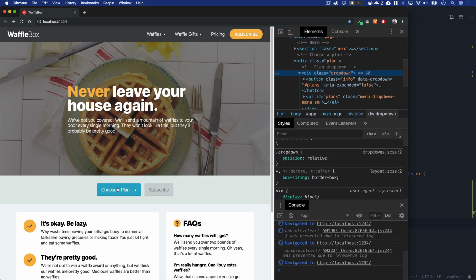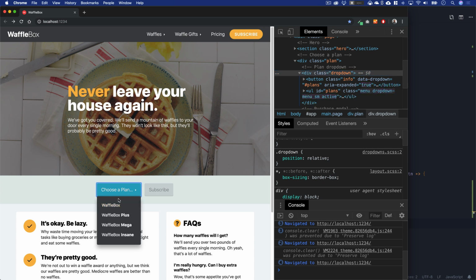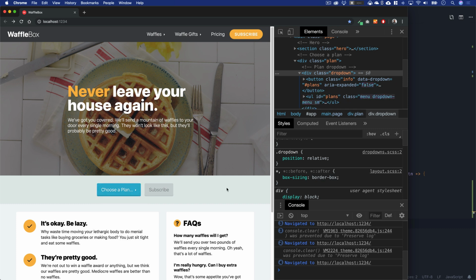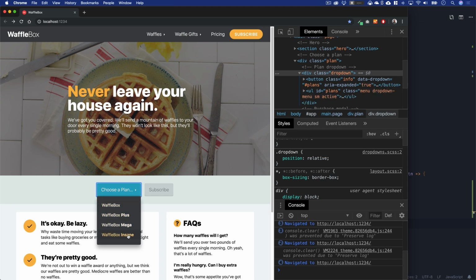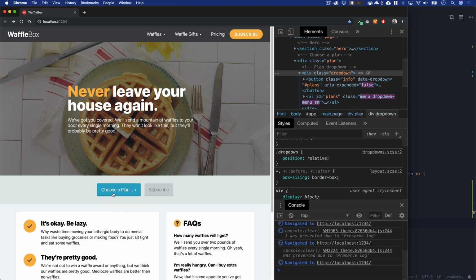So hopefully if I did this right, now that blur is enabled on these dropdowns, I can click inside of the dropdown menu and everything's going to be great. But if I click away, it's going to dismiss that. And that's exactly what we want, right? We want to be able to click on the button, do all the normal stuff, click away, and it dismisses our dropdown. Just like that, we added the blur functionality, we added some styles to our dropdown, and we implemented what I think is really required functionality for your dropdowns.